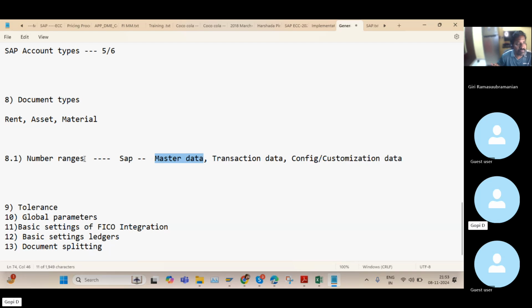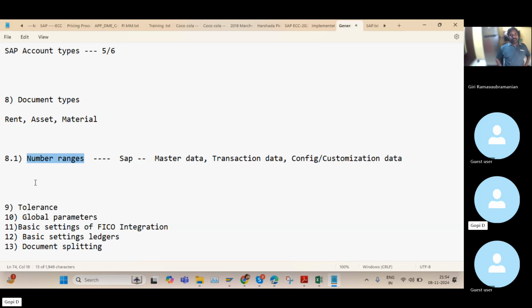That is the concept of number ranges. We have number ranges in the master data concept as well as the transactional data concept, and across all the functional modules: finance, SD, MM, PP. The number ranges concept is there anywhere in the SAP functional modules.